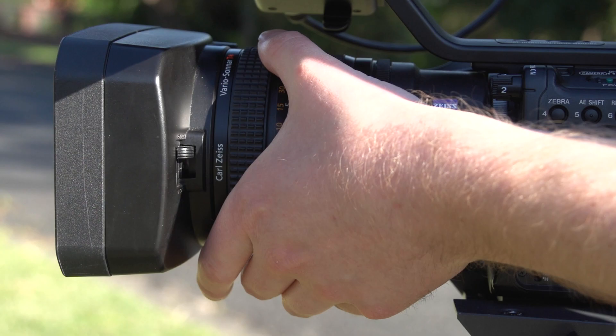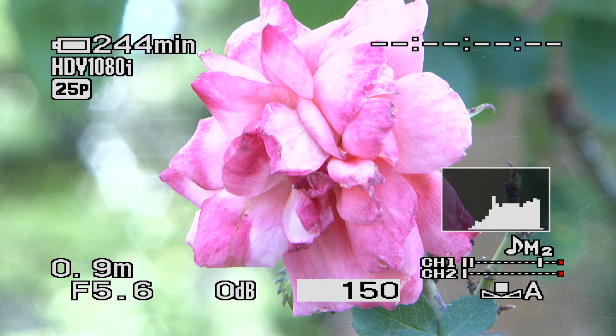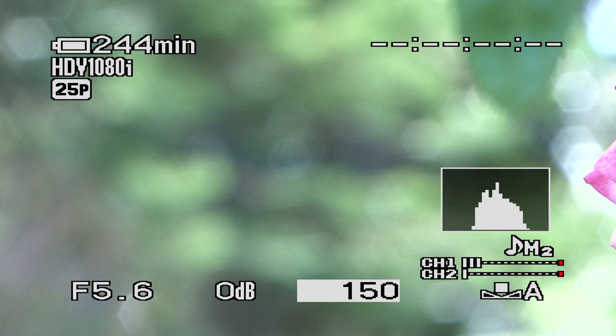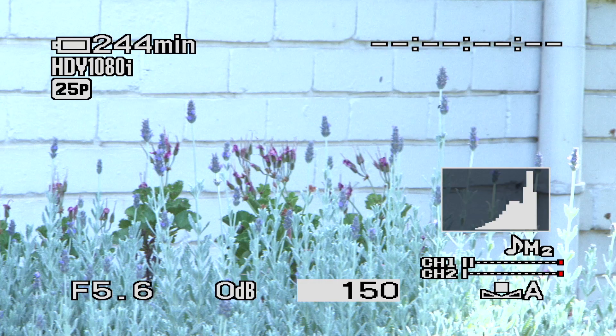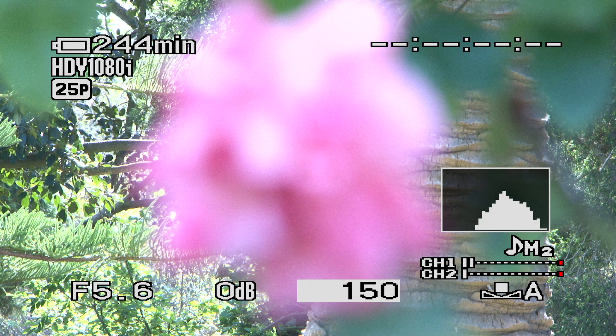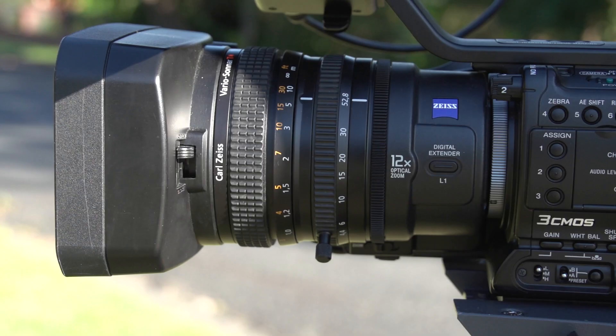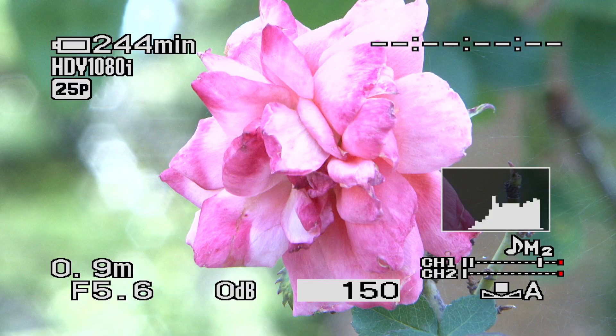Focusing is achieved by moving the ring at the front of the lens. We can also set the camera into autofocus mode by shifting that ring forwards. Autofocus sometimes works quite well, sometimes it doesn't — I'm panning across to my background here and the autofocus simply isn't working; it's not all that reliable. The autofocus has now picked up that we've got a different object in front of us so it's focused on that, which is great. But panning back to the roses, the autofocus has completely failed, so maybe manual focus would be better.